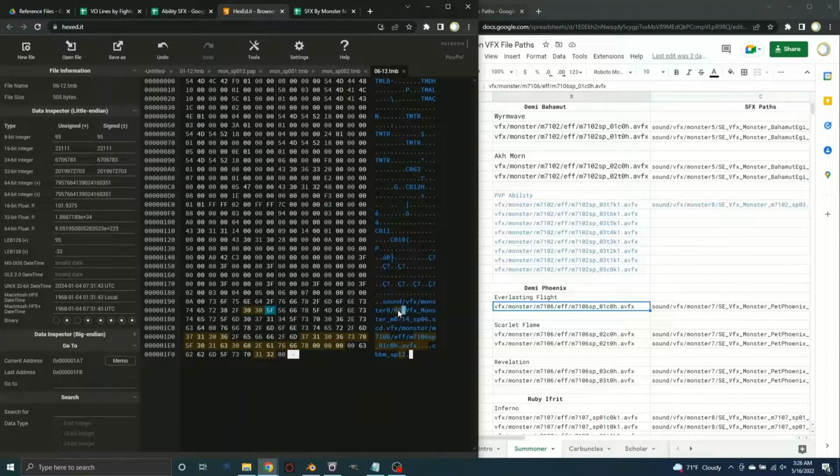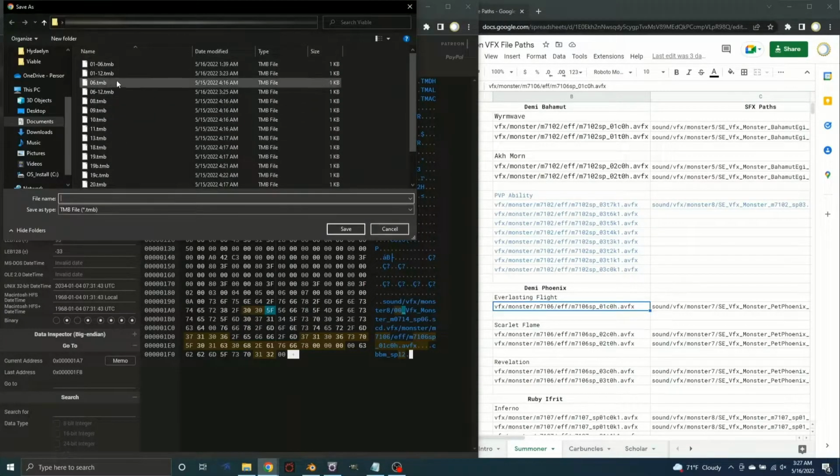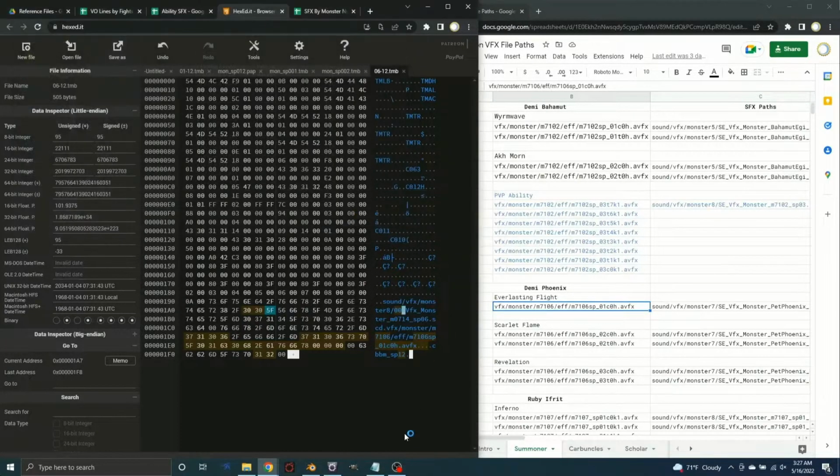This cancels the sound from playing entirely. I've not run into any stability issues with that. Primarily the stability issues that I have experienced have always dealt with things shifting in the code. But this should not cause any stability issues. So I'm going to save it again as 06-12.